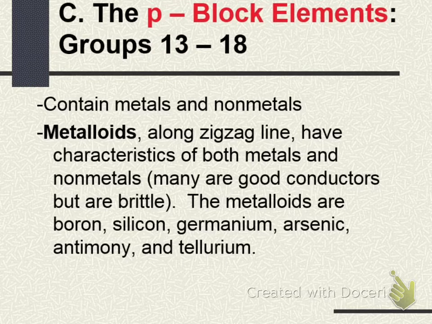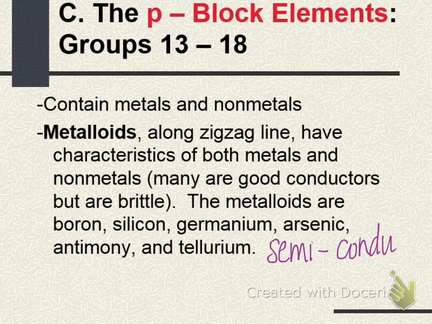The thing about metalloids is they make really good semiconductors, actually, not good conductors. That's why they're used in electronics, because they'll conduct some electric current, but not so much that you fry your circuit board. So silicon, of course, you've heard of as being a really good semiconductor that's used a lot in electronics.